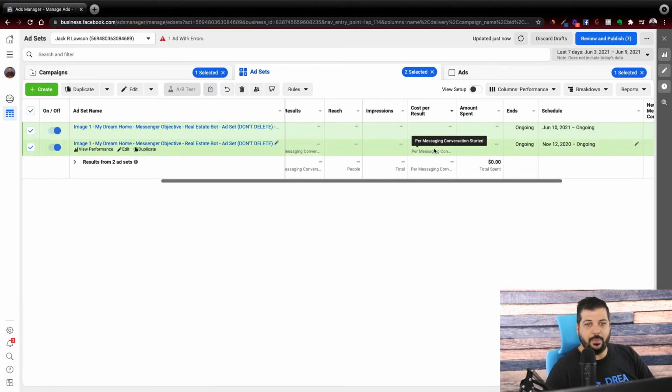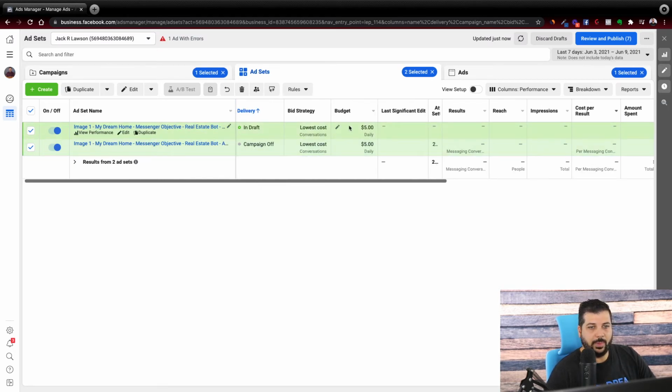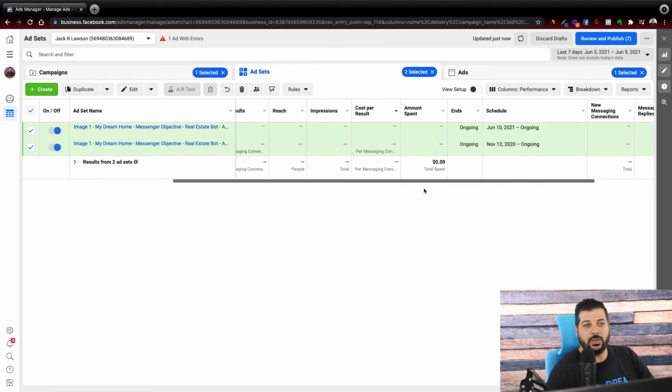If you're running Messenger conversations started, your messages campaign objective, then you can see over the next several days which one is getting cheaper Messenger subscribers. And all you had to do was test an image. So even if these ones are set up at $5 a day, even if you're running two of them at $10 a day, and maybe you're like, oh, well, I don't want to spend $20 a day. Well, just keep in mind that you're only going to be running both of these for a few days. You're going to track them and see which one does better.